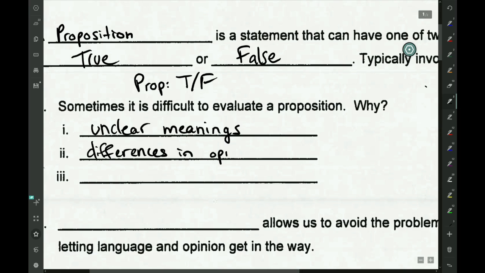So, I like French fries. That's an opinion. And also because of ambiguous situations, or things that may or may not actually be true. But you can say things like, I like nachos. Well, that could be true or false. It's not that it is true or false, it's just that it can be answered true or false.